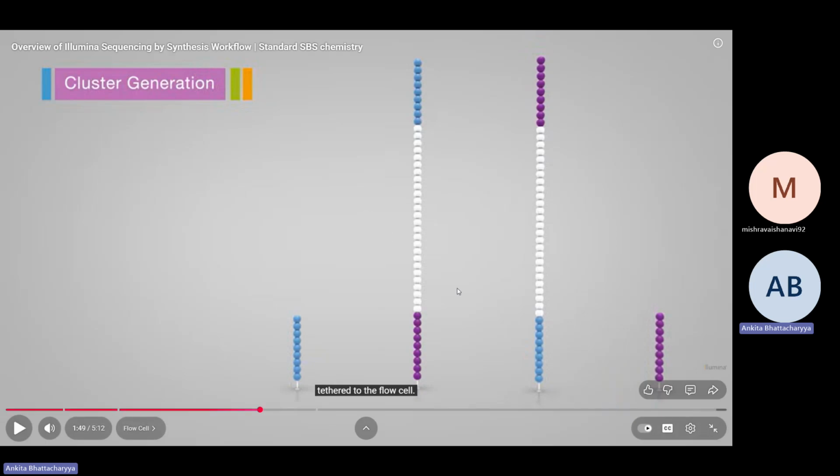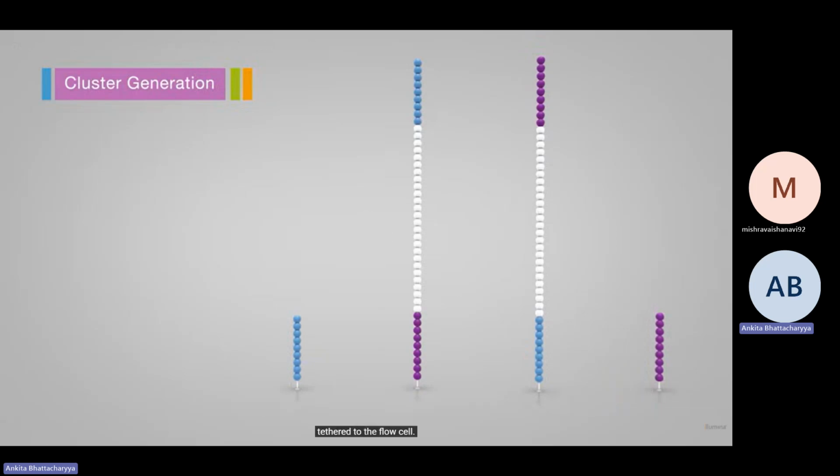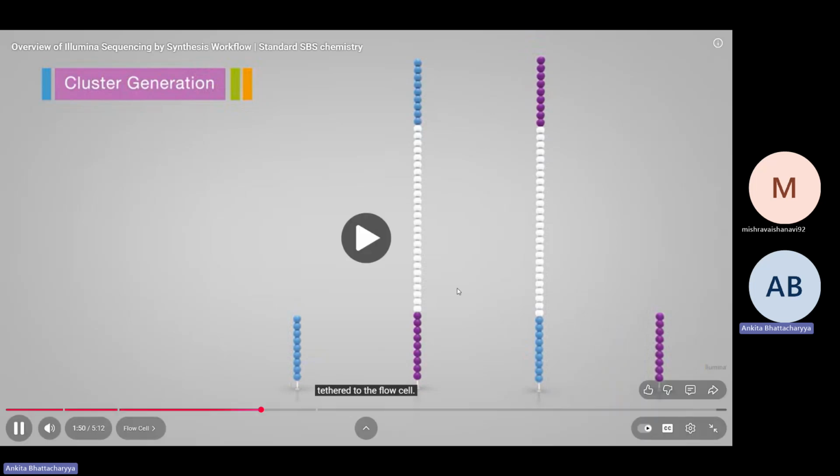So the whole concept of bridge amplification comes from exactly this, that the molecule that was initially synthesized using our DNA of interest as the template can fold over, bind to the neighboring oligo, which is complementary to the other end of the DNA, and then the PCR reaction can again take place. So there are two polymerization reactions which are taking place, and now these will remain bound to your flow cell while the other one, which is the template, is getting washed away.